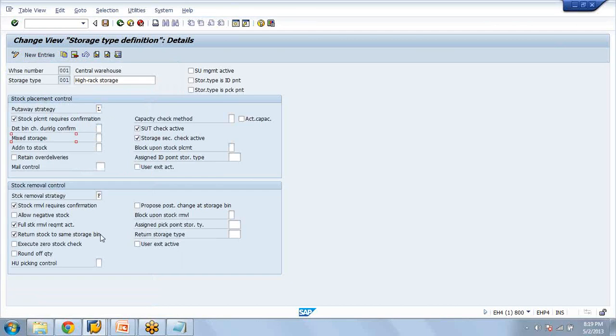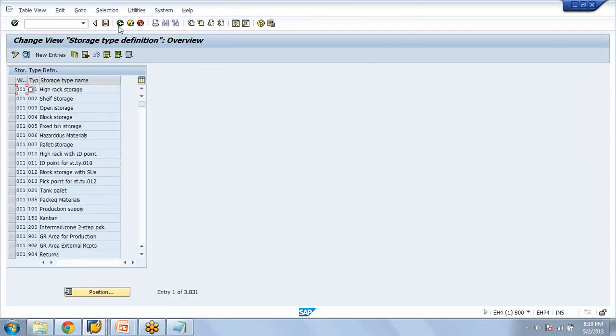In that case, what happens? You can use FIFO. Every time you procure some material, even with the same characteristics, the system will go search for an empty storage bin. Then when you pick the same material, the system uses the FIFO strategy, searches for the first-in material, and picks that particular material. So this is how you should have a combination of picking and put away strategies. This is how you should evaluate.